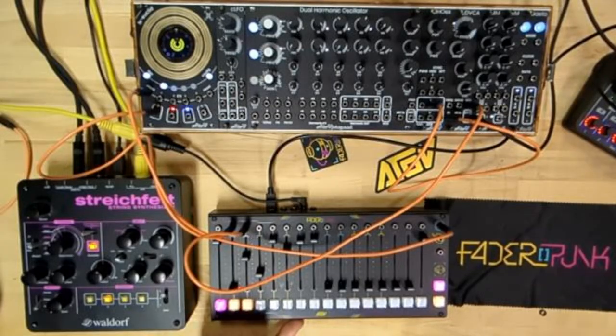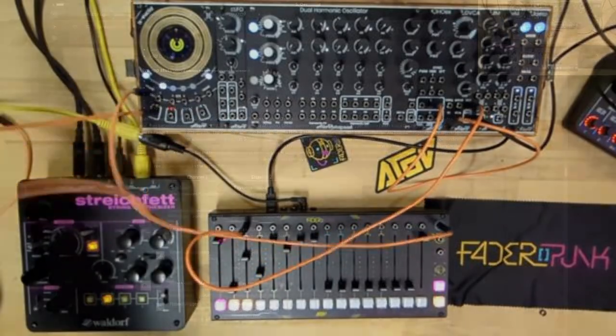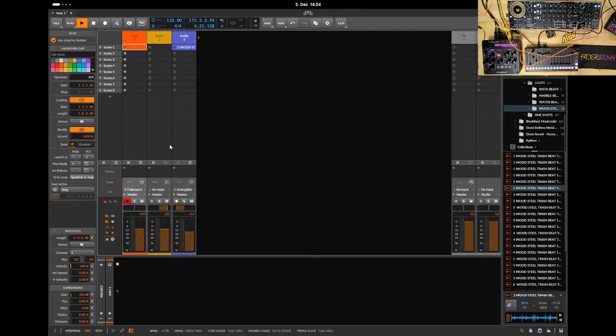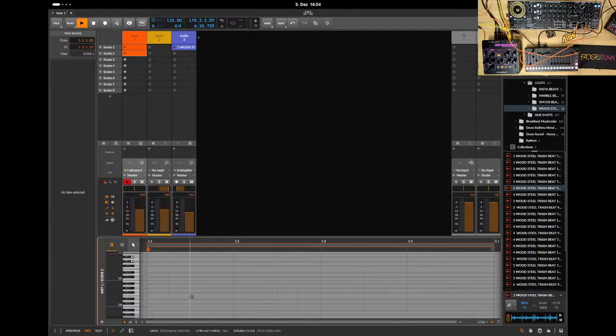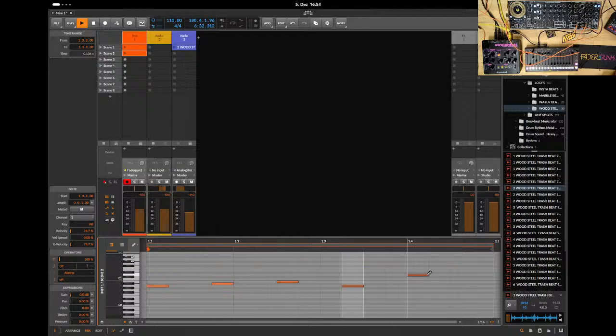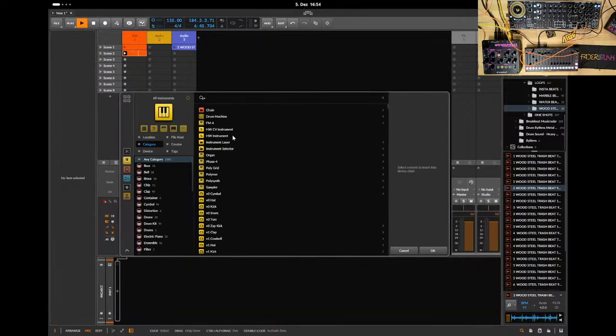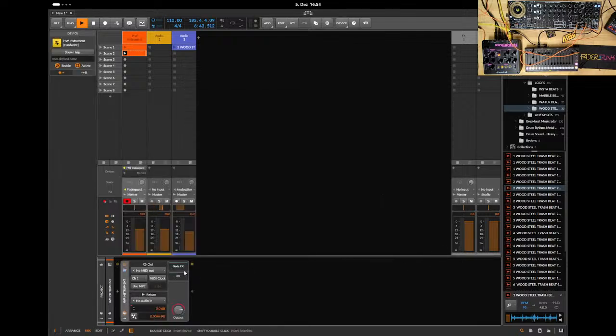So, yeah, one other thing that I mentioned earlier, let's disconnect this, is that you can trigger the envelope with MIDI. So let's create a little sequence here. Okay, let's do this here, and then I'll send MIDI to the Faderpunk.